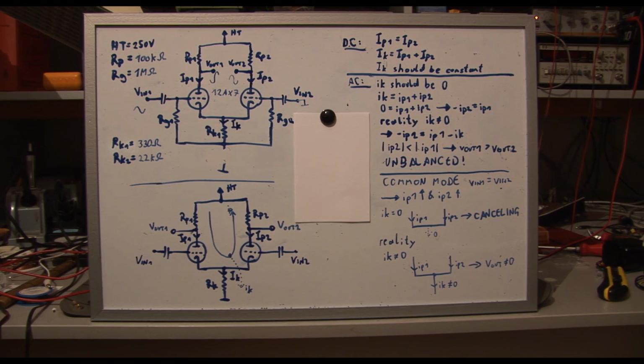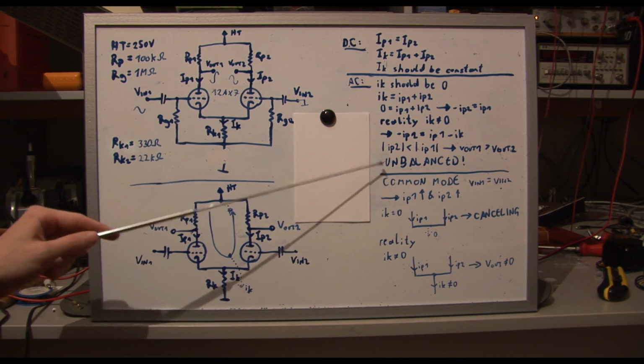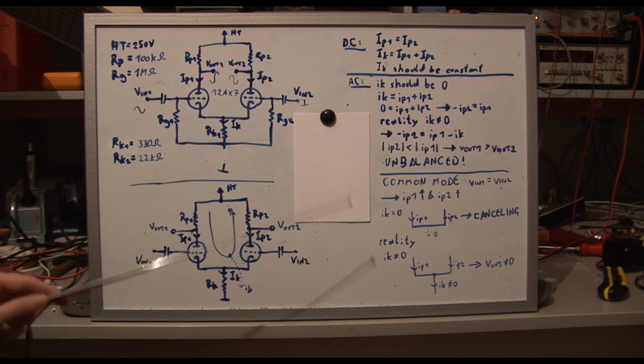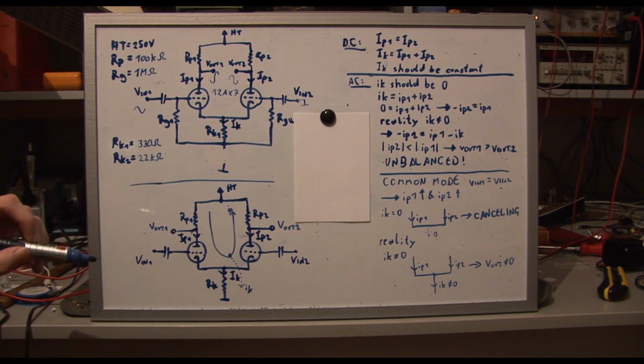And the cathode current AC wise should be 0, but it isn't 0 because here we have a voltage down here which changes a little bit, and if we have a changing voltage on a resistor, then we get a current change. So the small voltage change causes a small current change, and this small current change then causes the circuit to be out of balance and to have some common mode problems. Again, if you haven't watched the first video, please watch it because it's very important for understanding what I will tell you now. And now to solve it, it is quite clear.